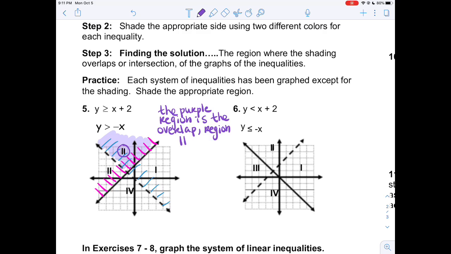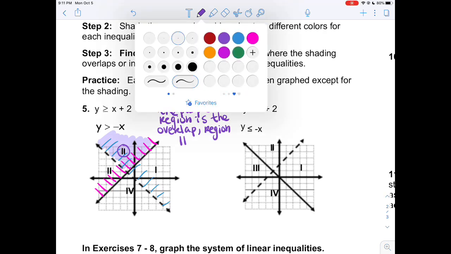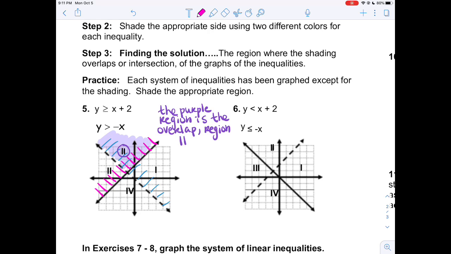Before taking a peek at Desmos this time, I'd like to go ahead and do this one kind of by hand, if you will. So y is less than x plus 2. That's going to be the dashed line for two reasons. One, I know that the y-intercept is at 2, so the y-intercept is right here, and it's dashed because it's a less than. So looking at that line, if I want to show where the shaded region would be based on the inequality, I need to graph below the line. So I want my y values getting smaller and smaller. So I would shade this region here.